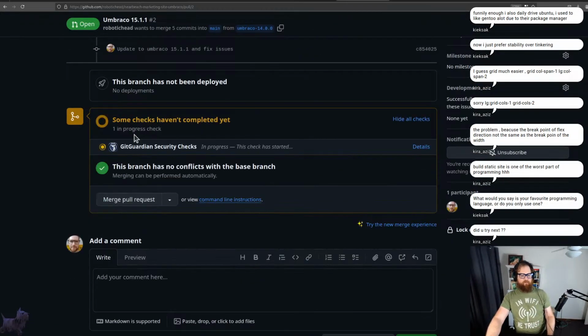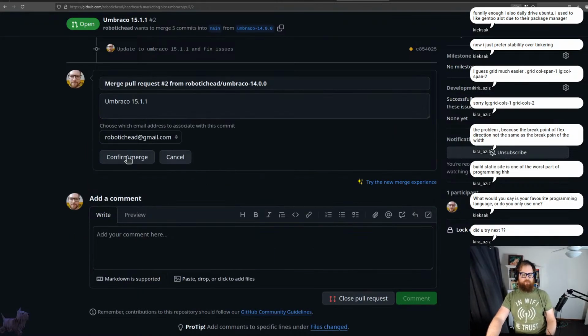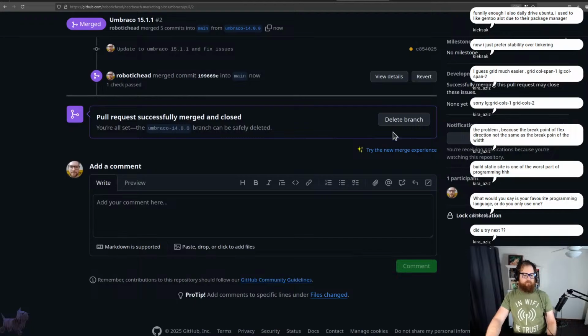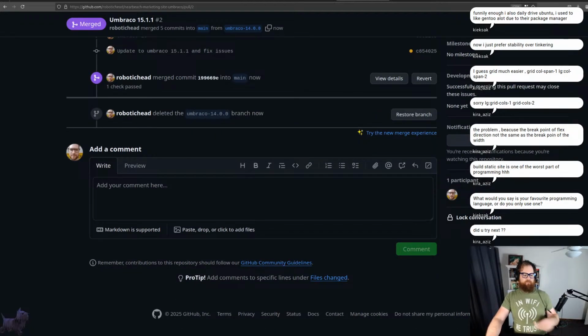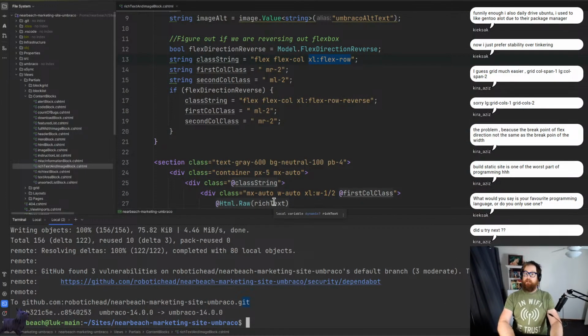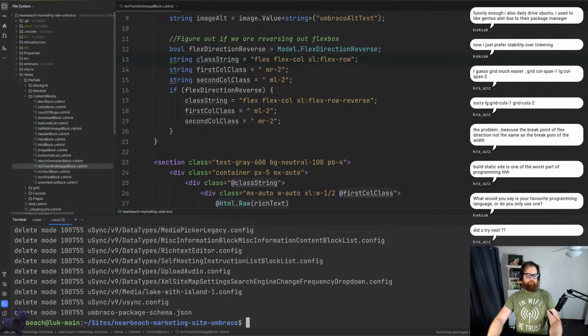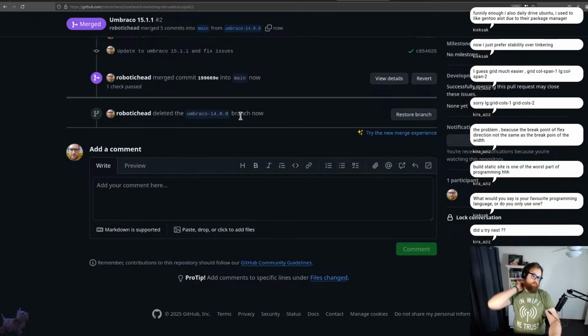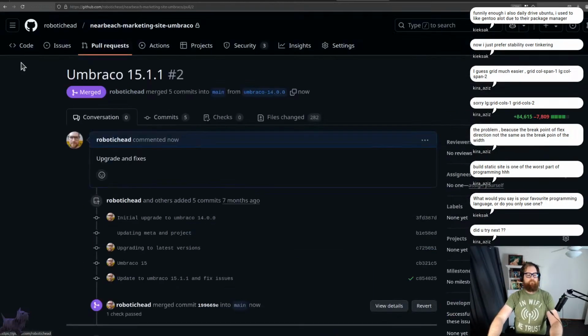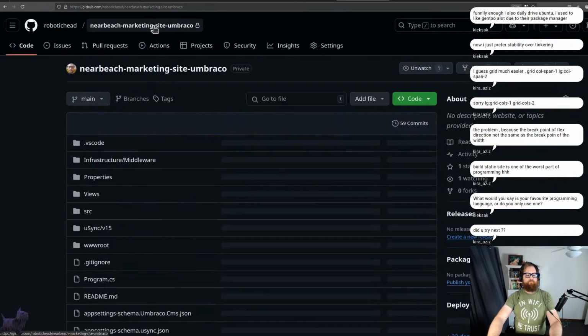Merge pull request, confirm merge, and delete that branch. I have not been paying attention to this repo for a while, which is bad, because I should be updating my Umbraco a lot more. I should be doing it once a month. Let's just say that.